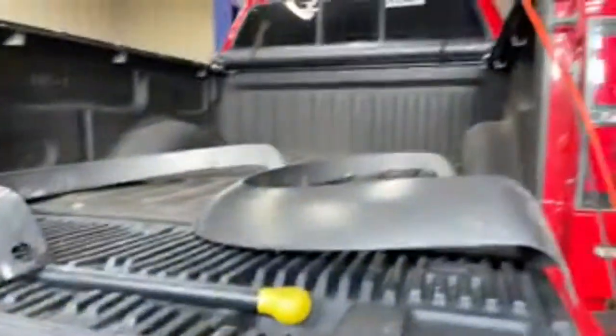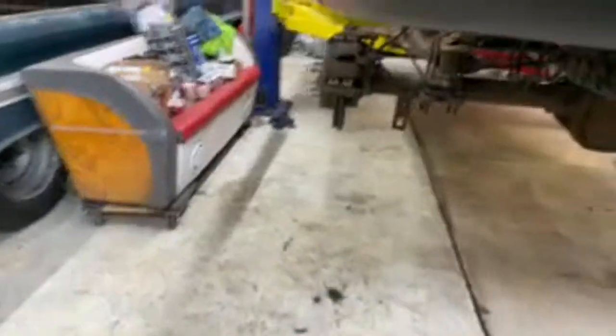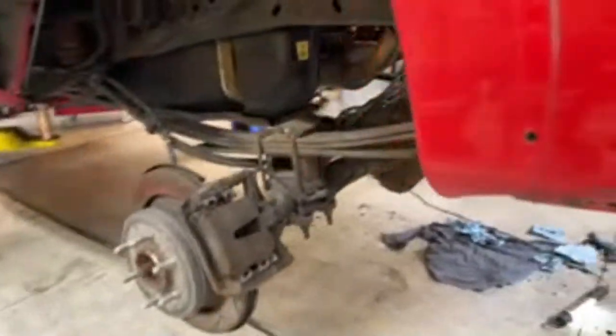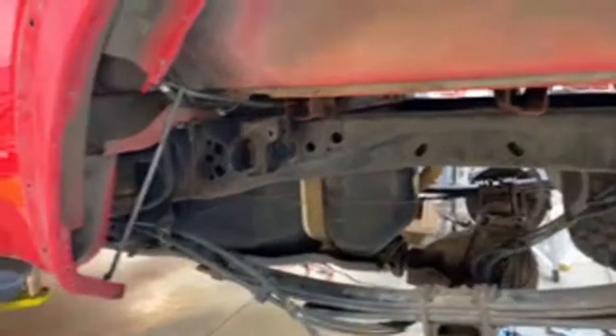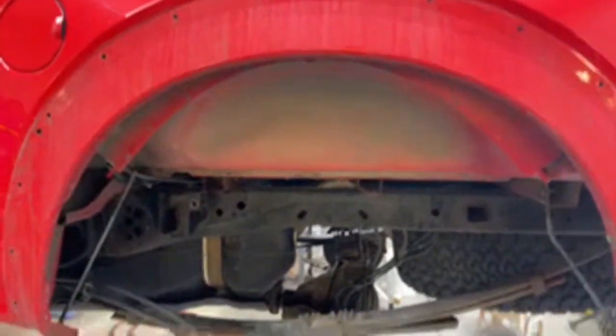So you can see truck beds make great places to store parts. I don't have the factory jack or the factory bar, so I don't have an easy way of letting that spare tire down, so I got to figure that out. But this is what that other side looked like before I started. Yep, she's a mess.